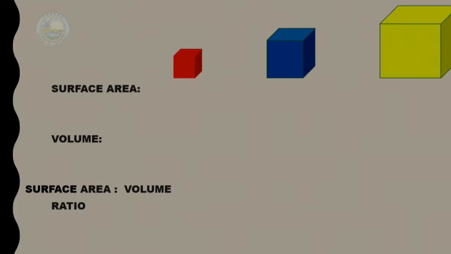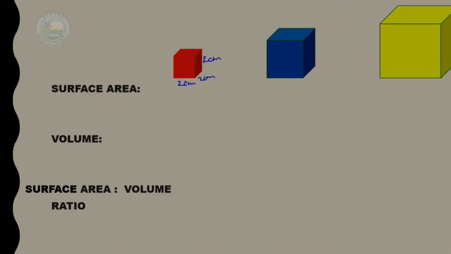So in order to explain why some organisms can do that and others can't, we need to perform some simple mathematical equations to explain that concept. So here we have 3 cubes. And because they are cubes, they are carrying the same dimensions on each side. So let us assume that the length is 2 centimeters, width is 2 centimeters because it's a square, and the height in this one is 2 centimeters.